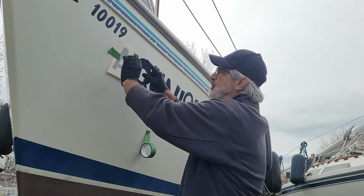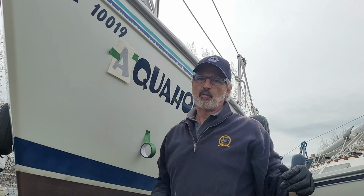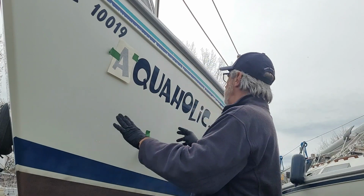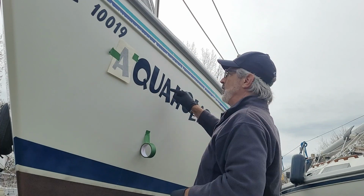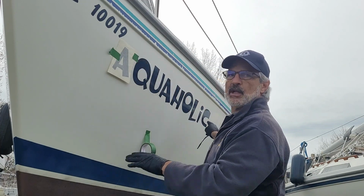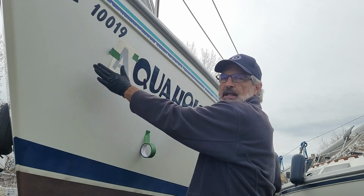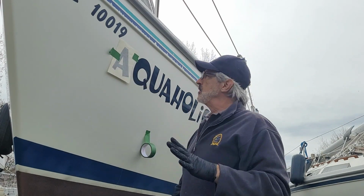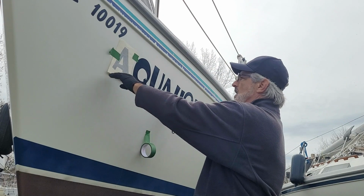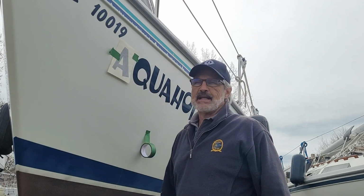And don't be afraid. Once you do that, step away from the boat, walk away at a certain distance to see if you like your letter. Let's assume you had the whole word, for example. You would do the same thing, put a piece like that at the end, so that you can move the letters or the word the way you like it. So don't forget, step away, take a look. Is everything lined up the way you want, at the bottom and all that? And so that you're happy.